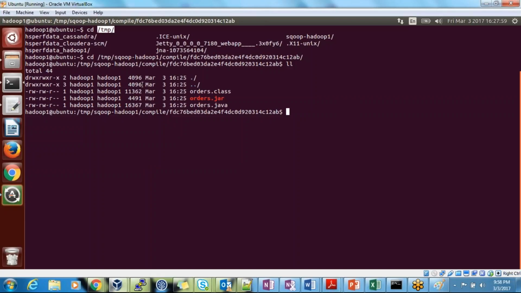The temporary location makes use of your data node's local memory. I can say the local hard disk will be used for temporary purposes. How it is used and why, if you see the configurations, there are some configurations for temporary directories. Even in hdfs-site.xml, by default, not the site XMLs but the default XMLs, your name node and data node have specified temporary directories only. When you do a setup, the mandatory steps are to specify your name node directory, your data node directory, and where your name node service is running. Those are a few mandatory steps that have to be done.